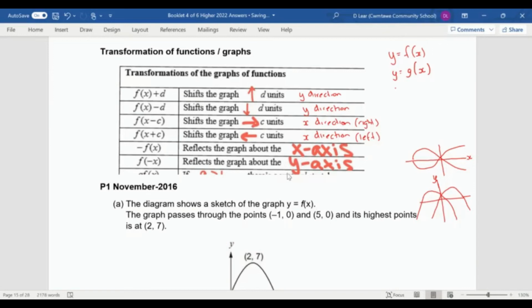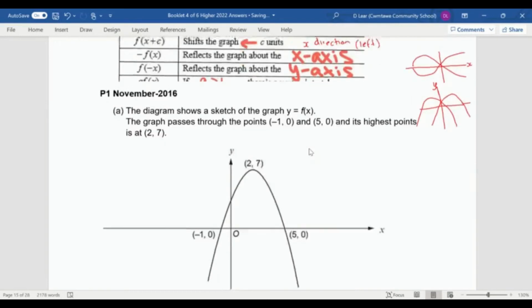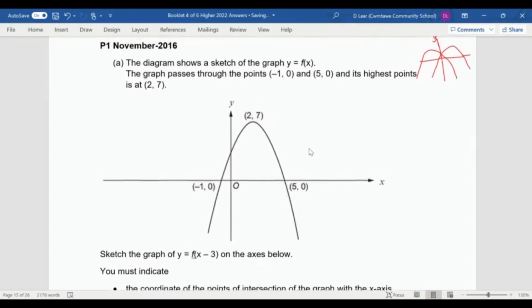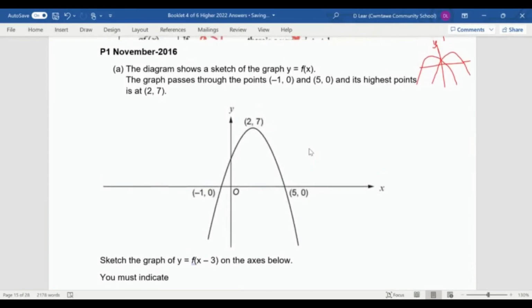Now, if you are given any coordinates of the graph, when you do your transformed graph, you need to say what they have now become. If there aren't coordinates, it's a sketch and it doesn't matter. As long as you do the right sort of thing, you're fine. If there are coordinates, we've got to give them. I'm going to take this as an example. We are asked to draw this.